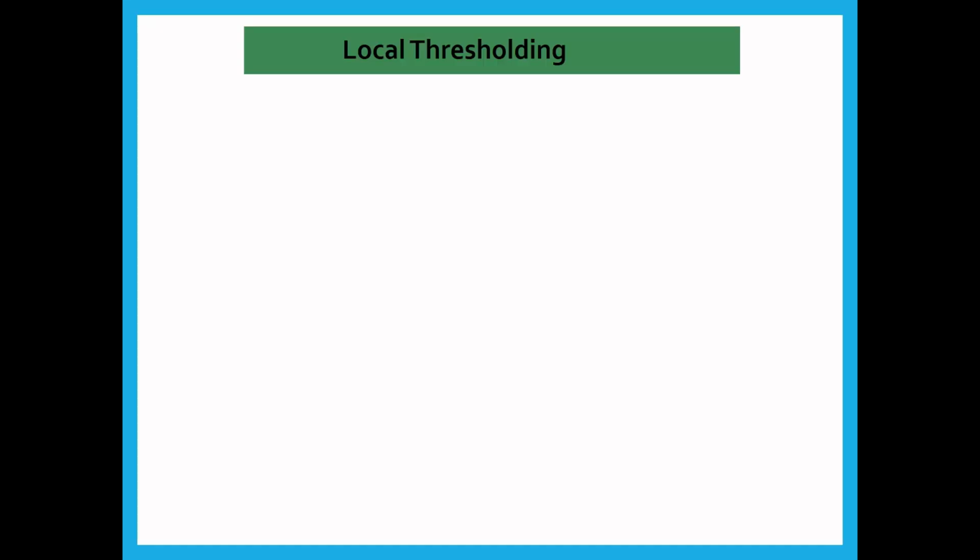So now we are going to discuss local thresholding operations, where we will consider, in addition to the pixel value and the intensity values, its location also. So we will consider the local neighborhood properties. As you can see in this figure, there is an object which is represented by the dark intensities, and there is a background which is represented by the lighter intensities.